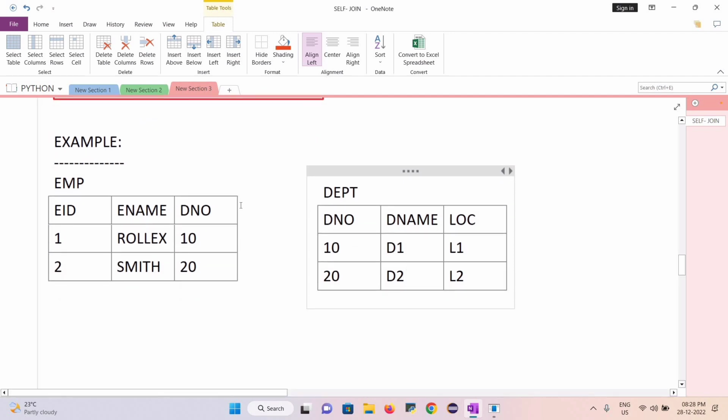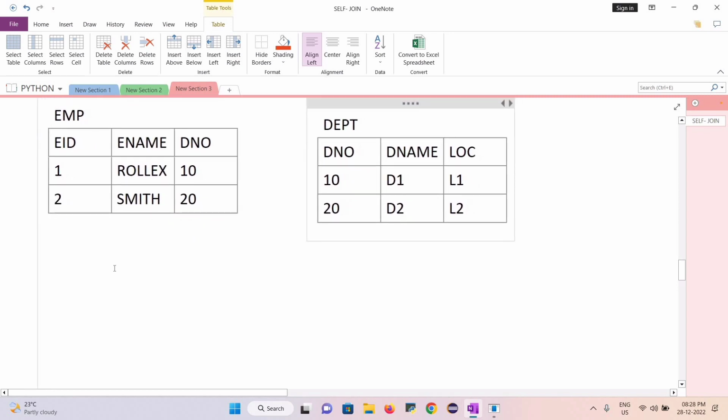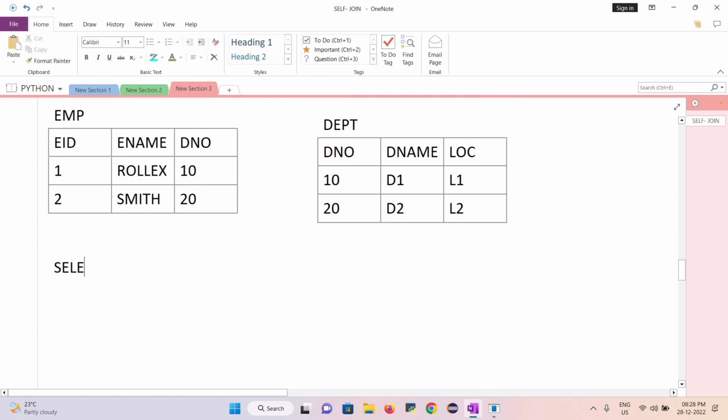So now, as we said, under the relationship it will act as your inner join. If I write the query like this, select, I will show you the difference between the inner join and natural join. Emp, department, with natural join on the department number.